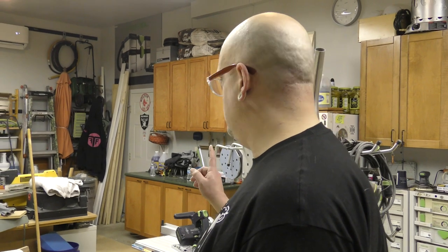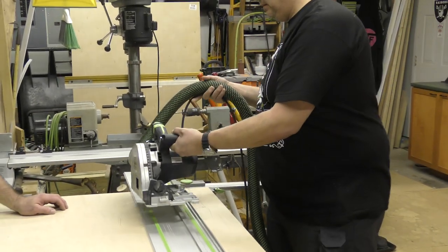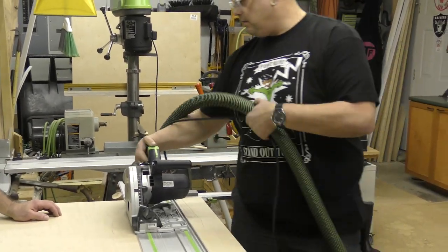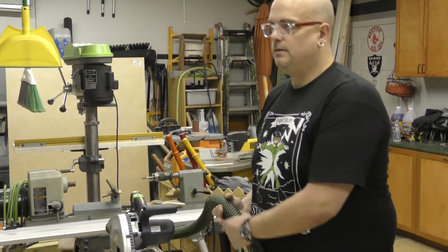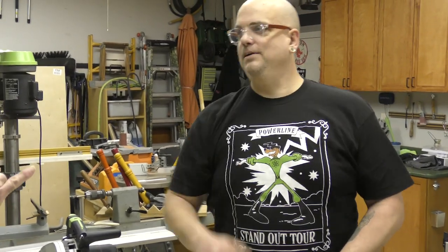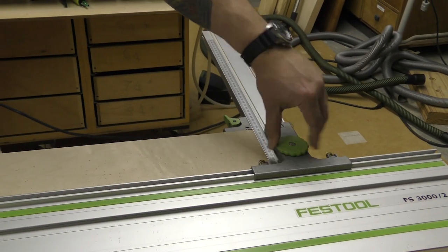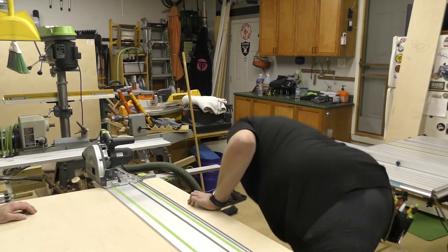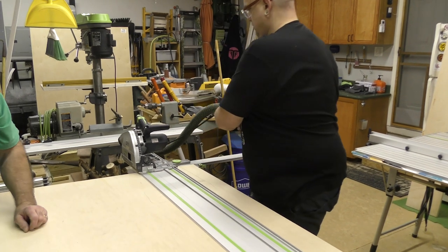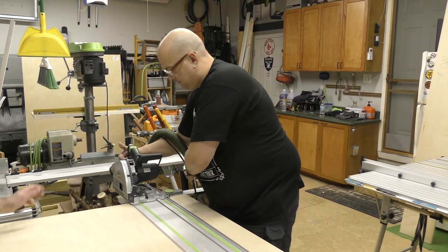Let me make sure that... Get your tracks all on that. Now, you said for this one, I should start here and I should go back. Yep. Now, the only thing I want to tell you is, always check, because you just moved a lot of stuff around. Make sure your point is touching down there. Yep. We're good. We're locked. So let's do it. Let's make a rip. Cool. Start at full speed, then plunge.